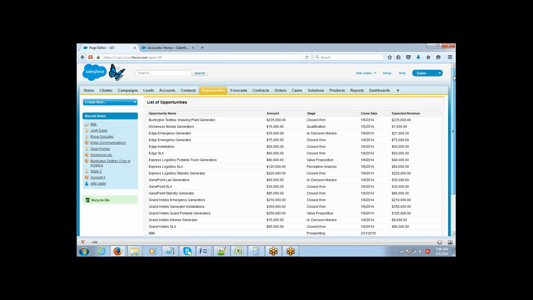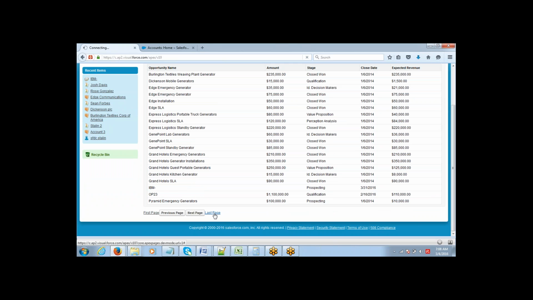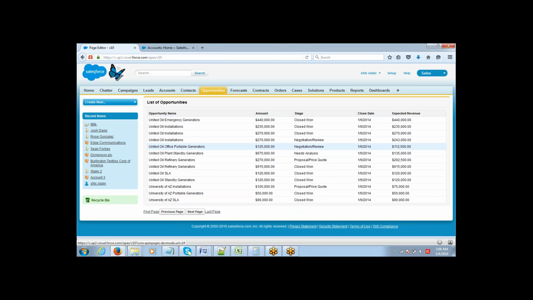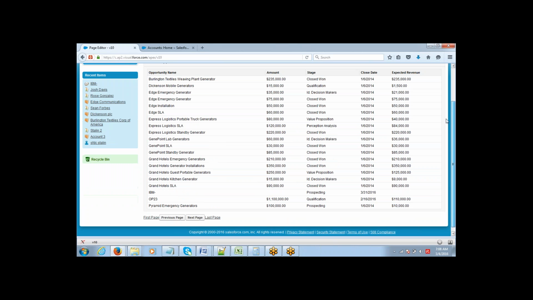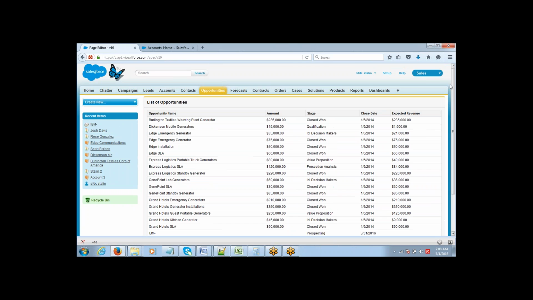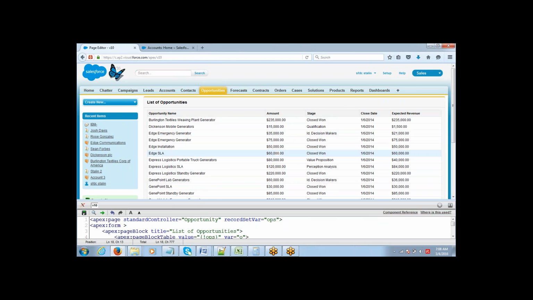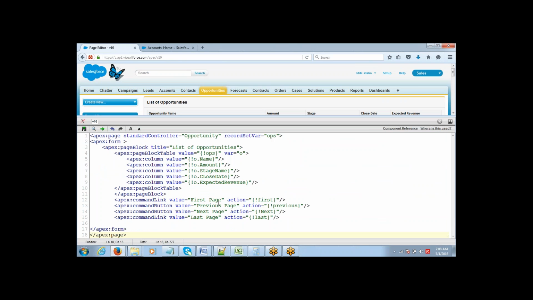If you say last page, in this case we just have two pages. We have close to 35 records, I guess, so it's just two pages. But imagine if you have 150 records, then it will have 7 pages. So you can quickly jump into the last, or jump into the first. That's what the pagination will do here. This is basically called pagination in the standard list controller. You don't have to do anything. You already have these predefined next, previous, last and first actions defined. You just have to call them.